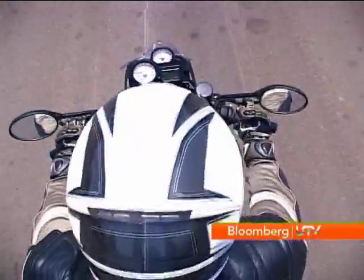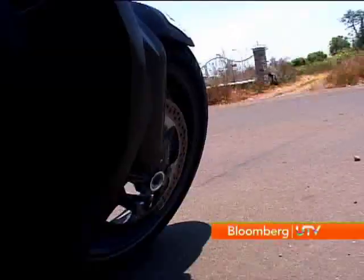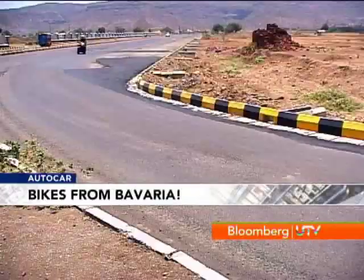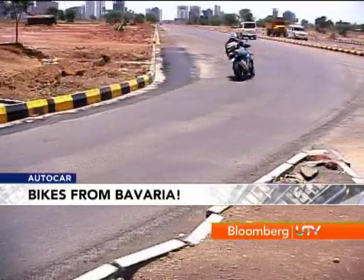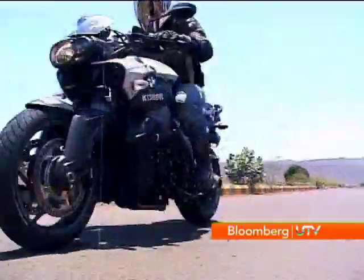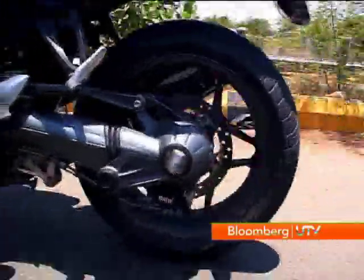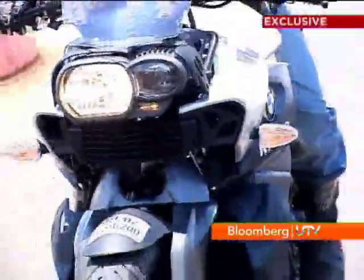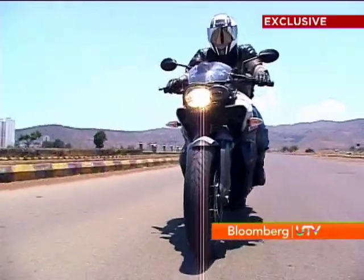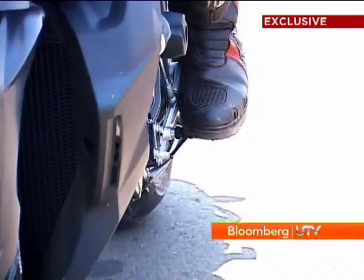The hydraulically operated clutch is smooth to operate and has a nice meaty feel to it. At 243 kilos this bike is not a lightweight, but thanks to the dual-lever front suspension it just doesn't feel as heavy or as long as it should. The light steering and good range of steering movement make it very easy to weave through traffic. At higher speeds it feels as light and sharp as a scalpel — it just slices through corners. The soft seat combined with the suspension setup never lets poor road surfaces disturb your ride. Overall refinement is of such a high standard that you can't help but compare this two-wheeler with BMW's luxurious cars. The engine emits no vibrations whatsoever even at the red line. The gearbox is one of the smoothest around, though occasionally finding neutral takes a bit of effort.